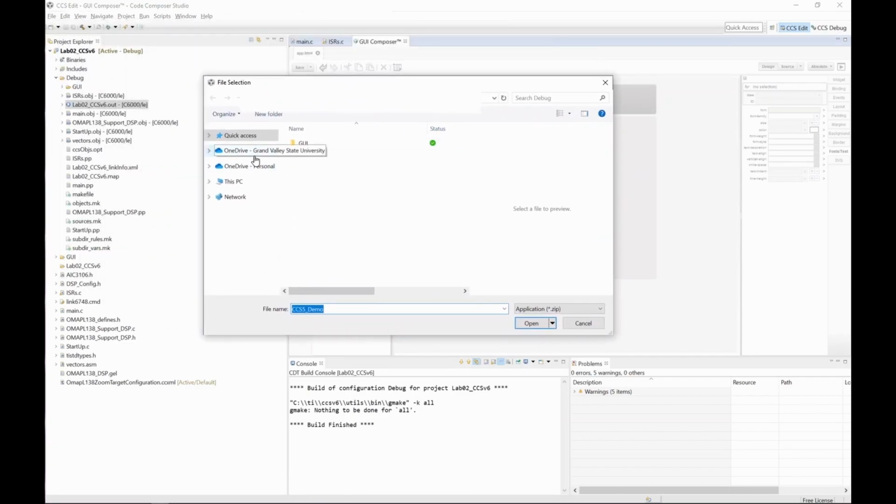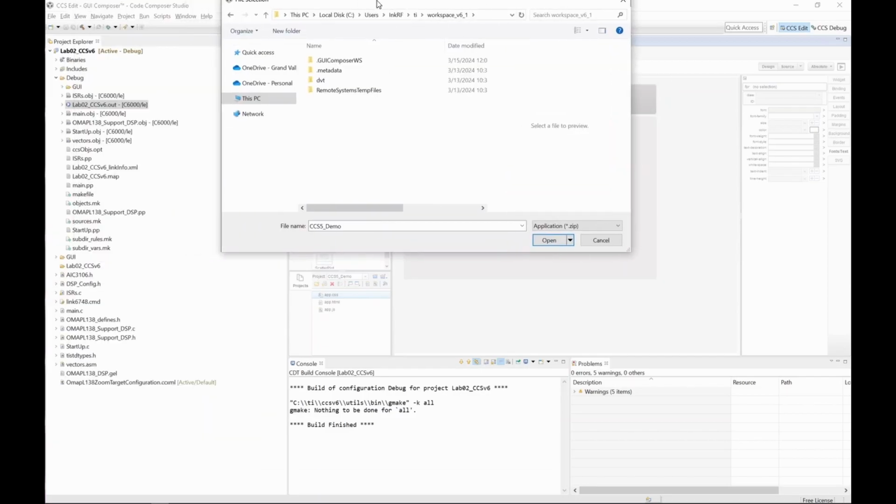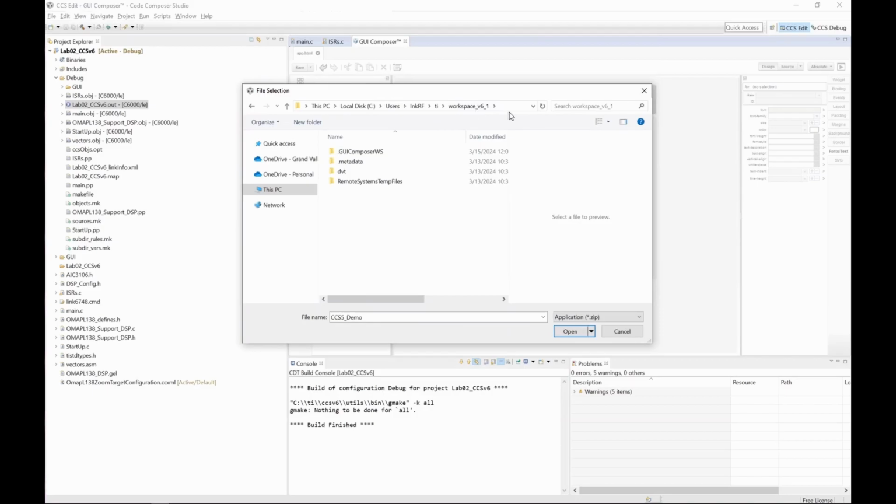So I'm going to go ahead in my File Explorer off screen, change my location for that. It can be wherever you want. In this case, I will be writing it to the workspace folder for Code Composer version 6. Also name it something applicable for the GUI.